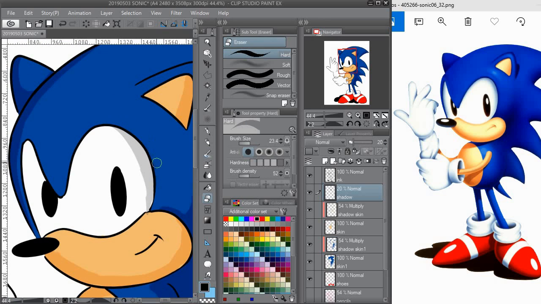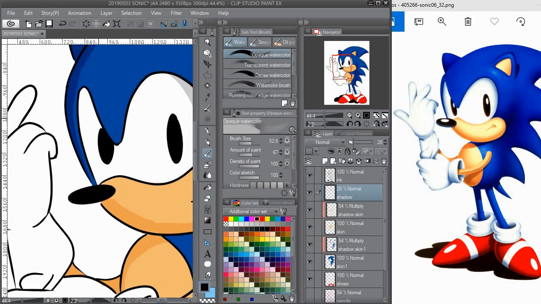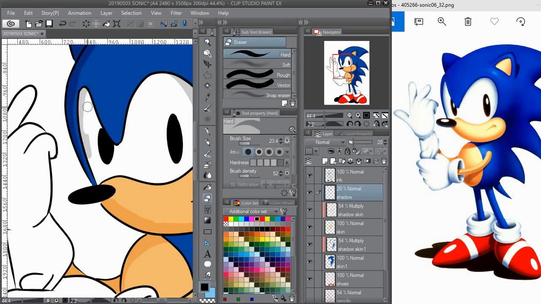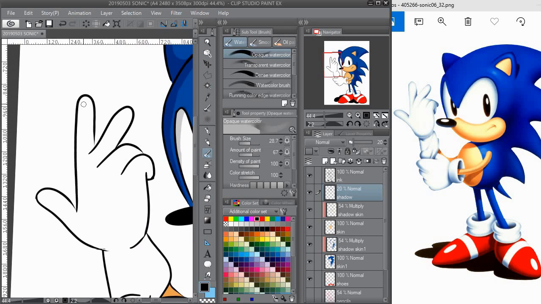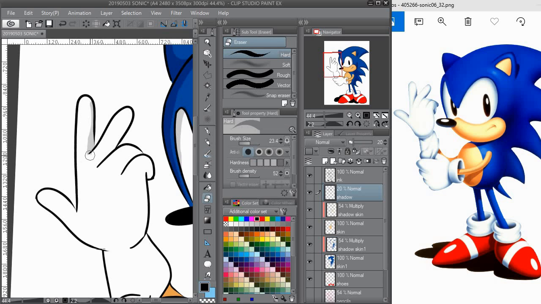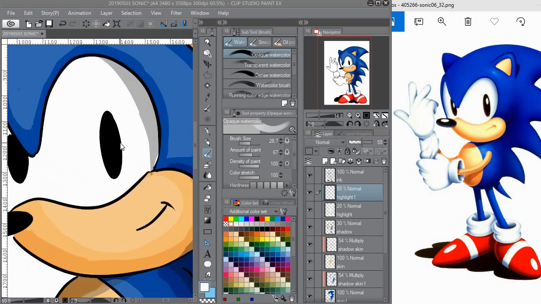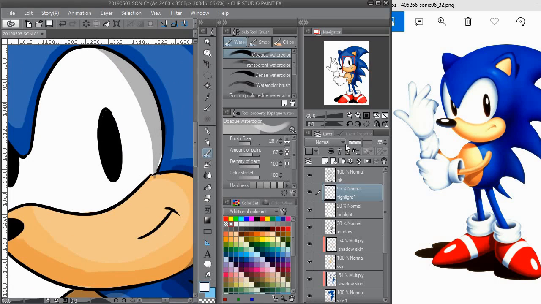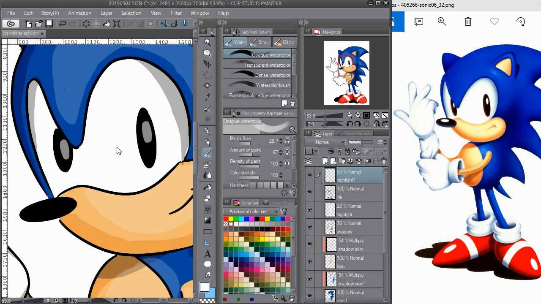So usually when I create the shadow, I just take a brush in black color and reduce the opacity to 30%. Don't ask me why 30%. I just think that feels right. And then I just go around for the other areas where, for example, the gloves, the eyes, and so on. Again, I fast forward too much, but sometimes when I zoom in too much, it gets really bad. You can see all the mistakes I make.